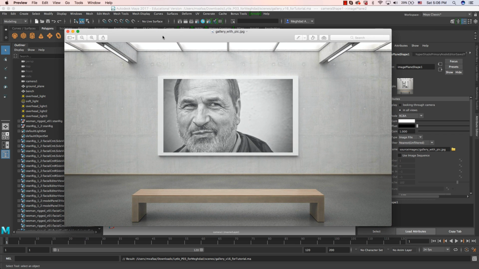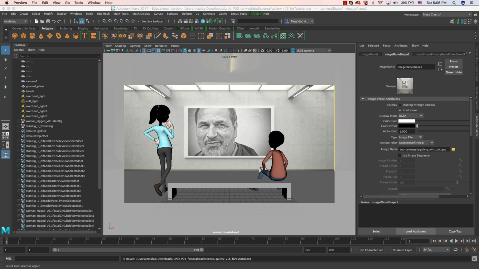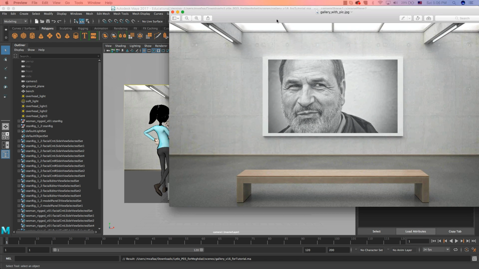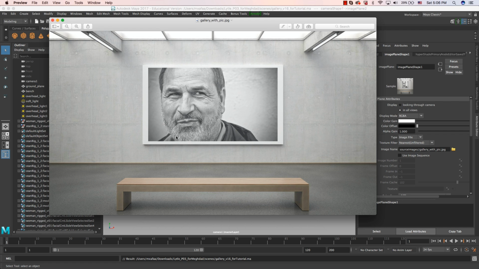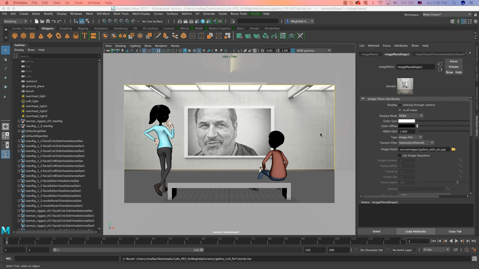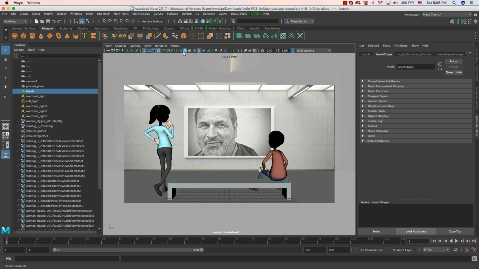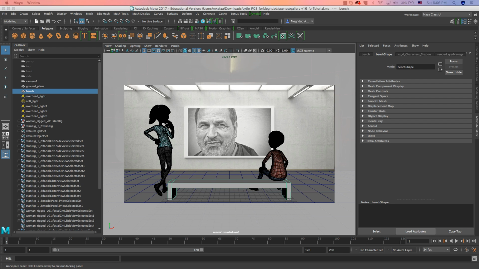So here's the image that he wanted to work on, and then he brought up these two characters and posed them, and as you can see, he also modeled the bench here. The bench exists in the photo. However, since we want the shadows of the characters to interact with the bench, he decided to model the actual bench. All right, so let's see the process for making this photo work with these CG elements.